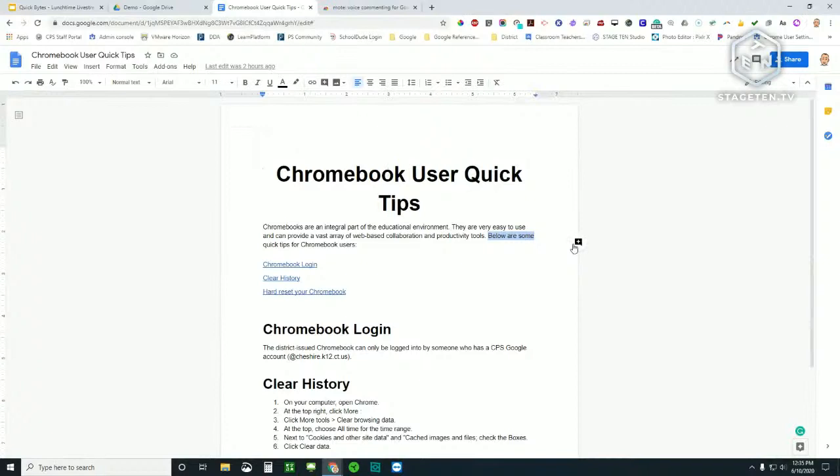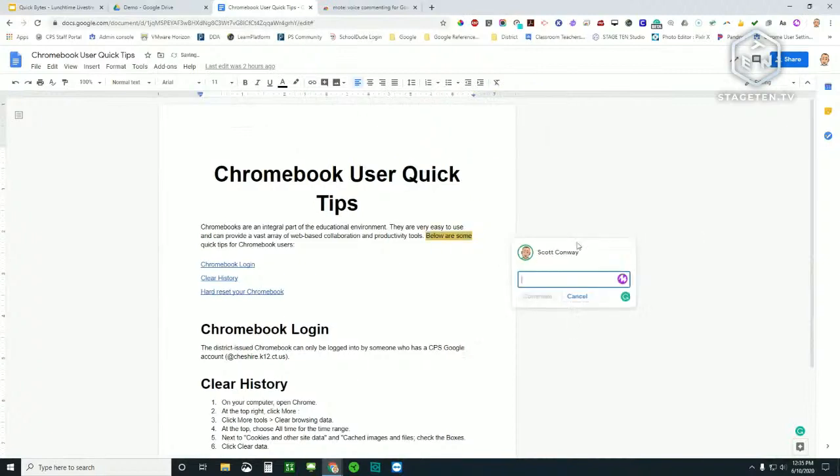I've got some text selected here, and you get the add comment little speech bubble that pops up. Click that. And just as if you were going to insert a comment traditionally through Google Docs, you'll see that in the text box, I now have a Mote icon. If I hover over it, you can see that I can start recording and I get 90 seconds max time. So I would literally just click on this.